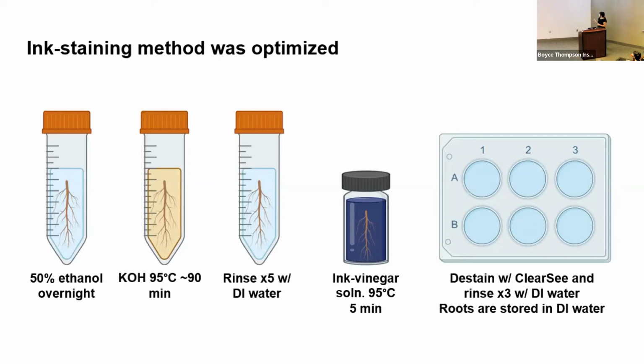Finally, we changed our destaining procedure. We were working originally according to some old procedures that our lab had that said that we could use DI water and a drop of vinegar to destain the roots, but this didn't really help us clear the excess staining solution very well. So we switched to this Clear2 solution, which is recommended by the paper that AmFinder is published with, and this left us with much better visibility of the stained structures.